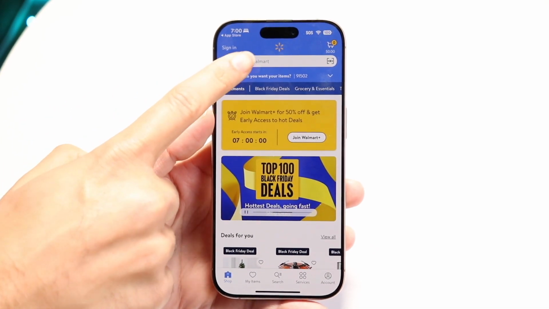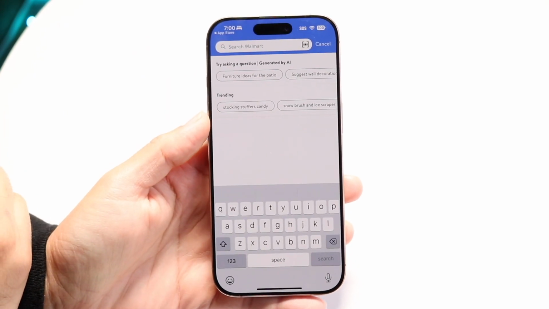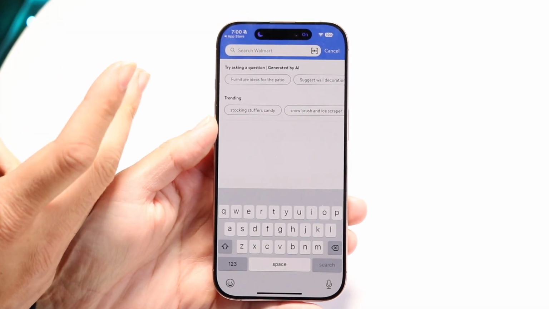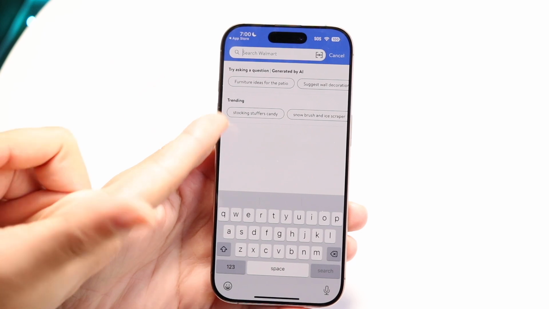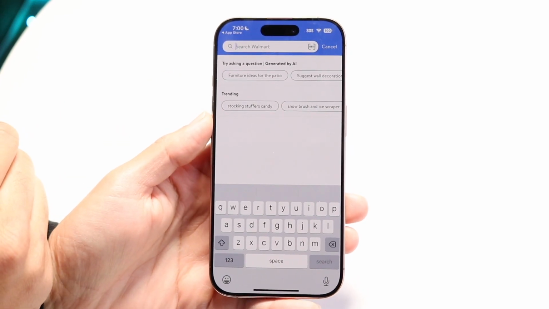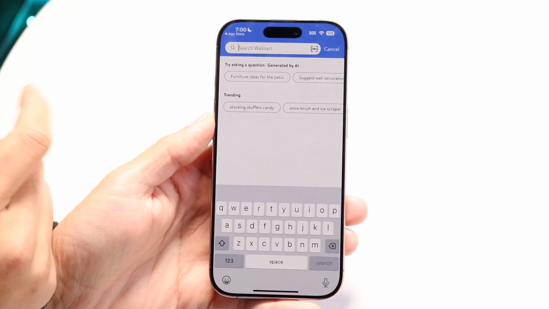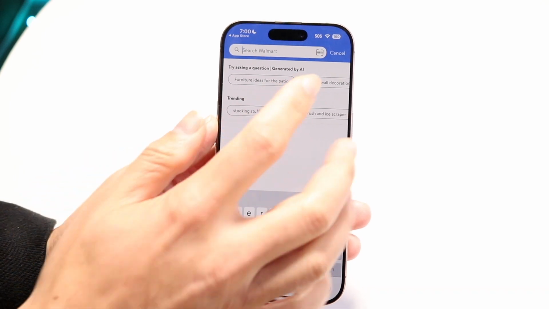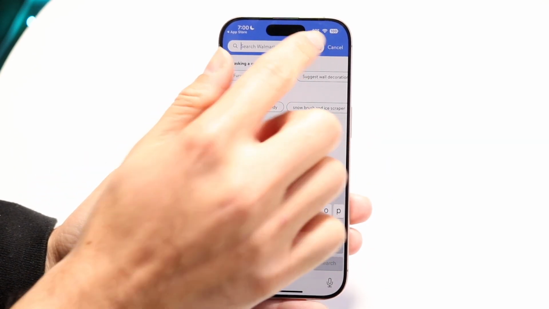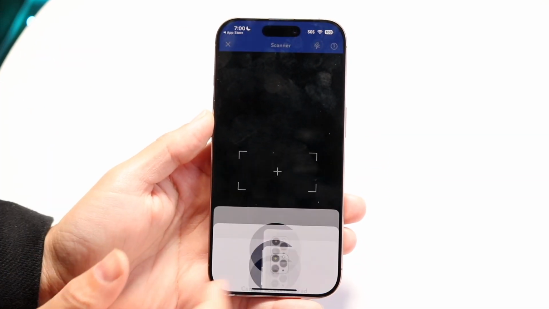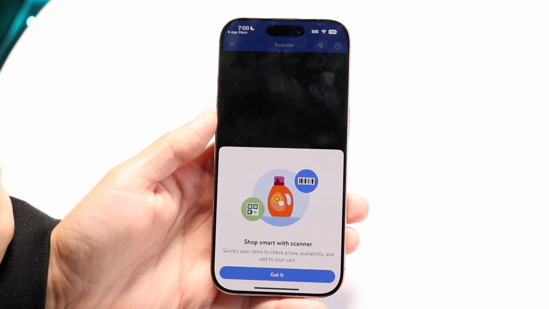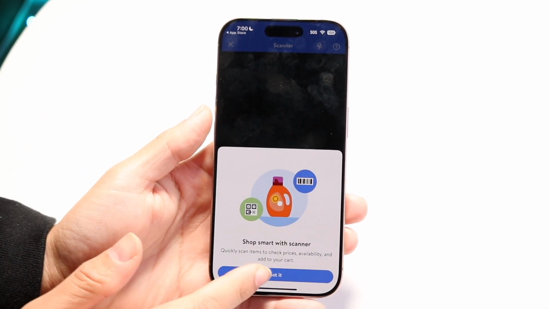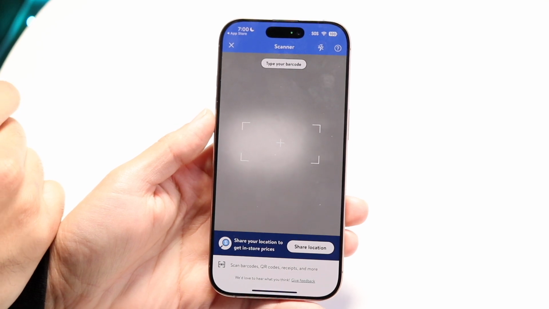There's also a search button here. If you ever wanted to search for something within Walmart, like eggs or a TV or an iPhone or cereal or something like that, you can search for it inside of this application. You can click search, and you can even scan barcodes by clicking on this button right there. It will allow you to start scanning barcodes if you allow camera access, so click allow. And it will allow you to start scanning items if you really want to, which in and of itself is a really cool thing going on here.